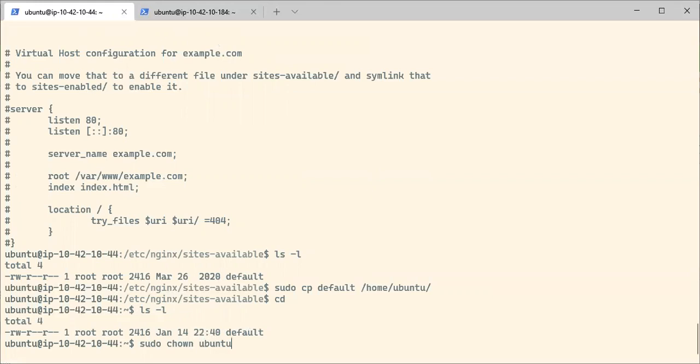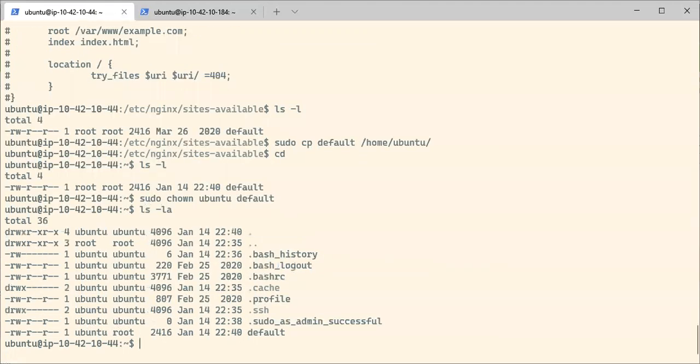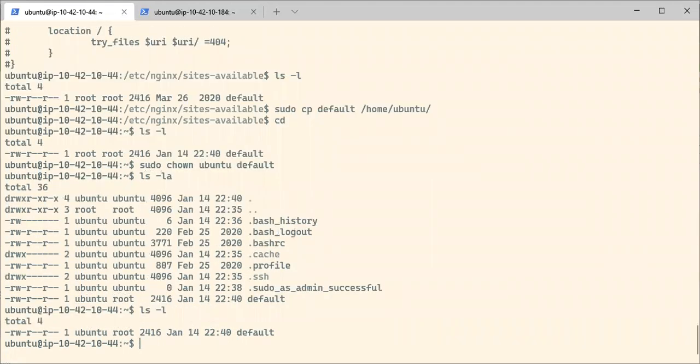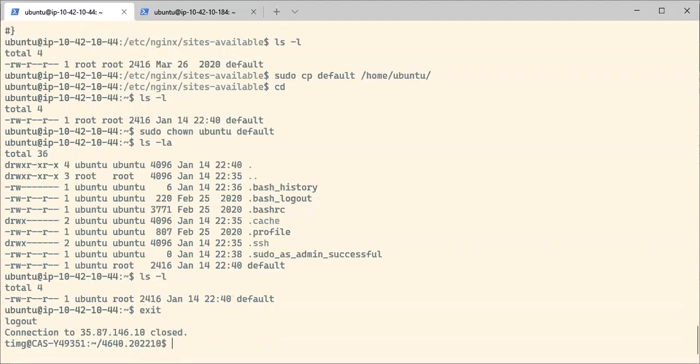So I'm going to change owner, chown ubuntu default. If I look at, sorry, I just wanted to do ls -l. If I look at my file, it belongs to Ubuntu, which is the current user and the user that I can use with SCP and SSH. So I'm going to use SCP now to copy this file from the instance to my laptop. So I'm on the instance now. I cannot SSH back to my laptop for all kinds of reasons. So I'm going to exit from the instance. And now I'm not on the instance anymore. I'm on my own WSL laptop environment.